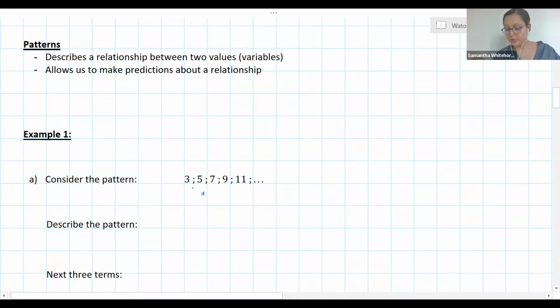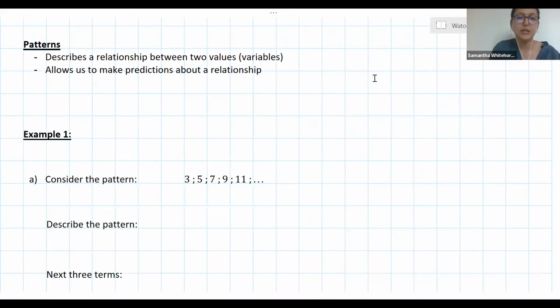So my first question, let's deal with the first part of this, is what is this pattern? What is happening to get from 3 to 5 and then from 5 to 7, and to continue this pattern? Matthew, do you want to tell us? Hello, ma'am. Hi. And what we are doing is we are adding 2 to every number.